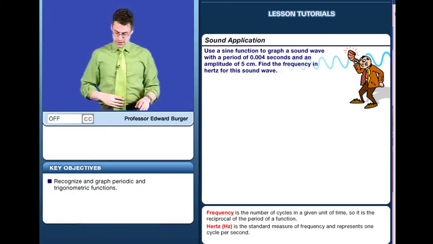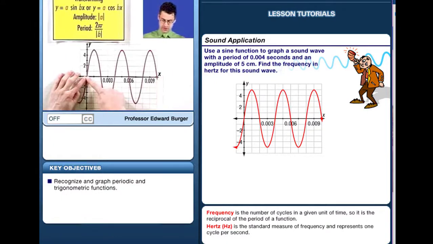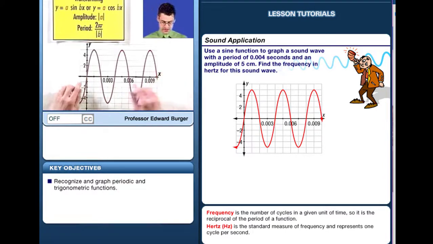Okay, well, here we have it. You'll notice that we're talking about the sine function, so the very famous sine function always starts at the origin and normally just goes up to 1 unit and then comes down, and the period is 2 pi. Here we want the amplitude to be 5. So you can see it's been stretched and exaggerated to have peaks at 5 and to have valleys at -5.